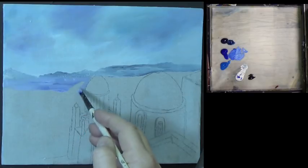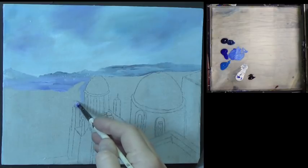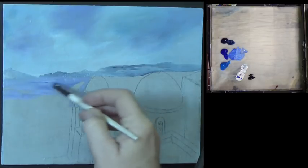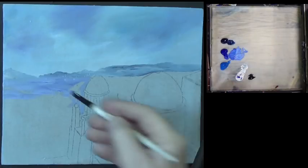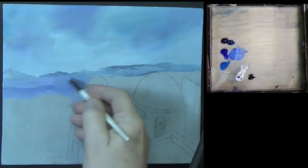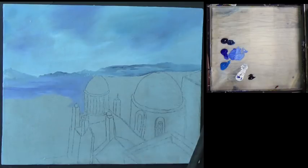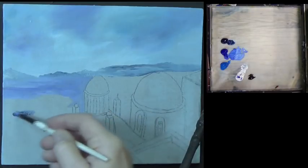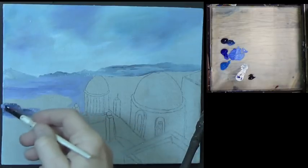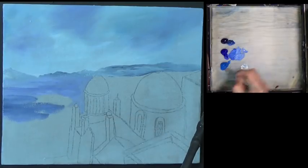I'm just going to go around my drawing, a bit like painting by numbers this is. And if you've never tried painting by numbers, I suggest you have a go. A little bit of ultramarine blue now. Therapeutic wise, it's really good. And especially if you've never painted before and you want to try to get into painting, there is nothing wrong with having a go at painting by numbers. Some people say it's cheating. No, it's not. It's therapeutic. It's no different than getting a colouring book and some pencils or some felt tip pens or something like that.